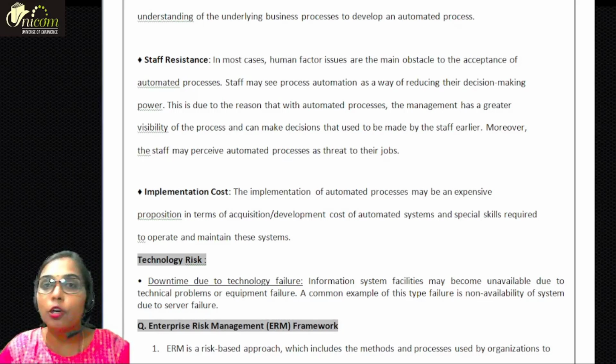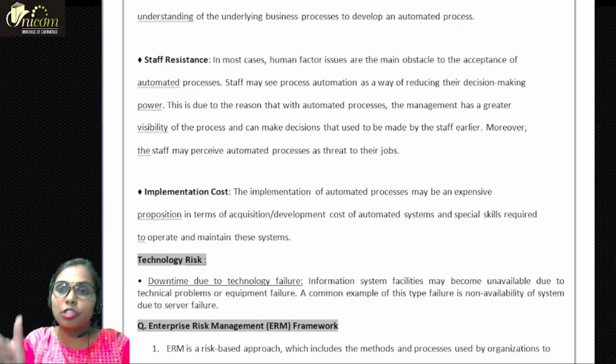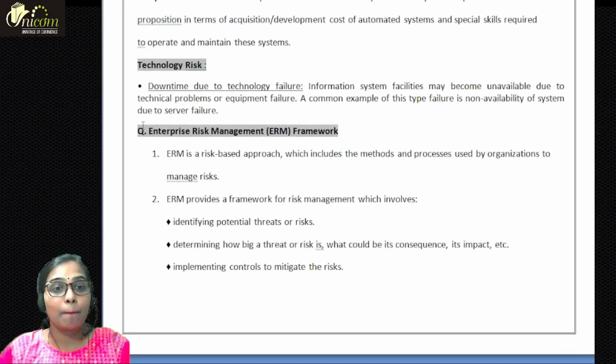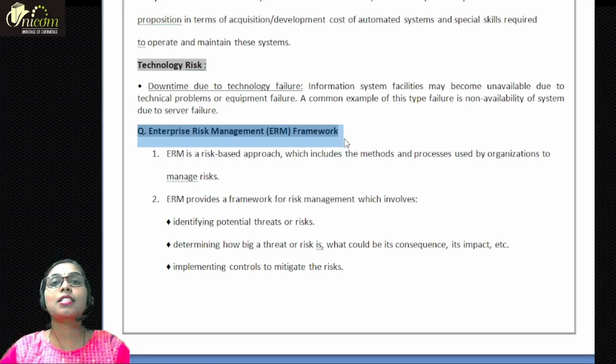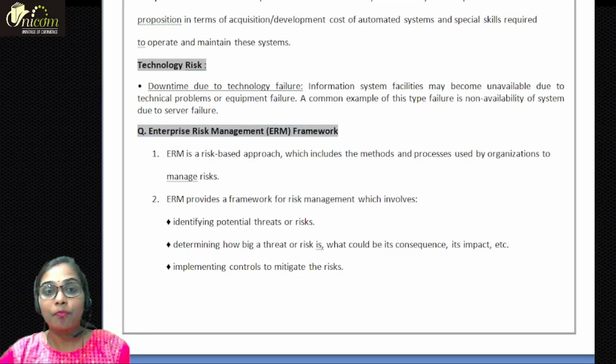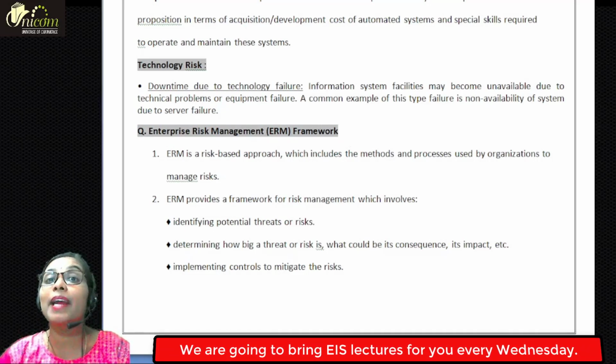If you are using old books, make sure you make a note, just write down this particular point somewhere so that you recall it whenever you read it, right? The last important topic is the part called ERM and ERM Framework. ERM means enterprise risk management, and this enterprise risk management is made up of what? ठीक है, ये वाला क्वेश्चन आ सकता है. ERM framework. तो ERM is what? ERM is a risk based approach.